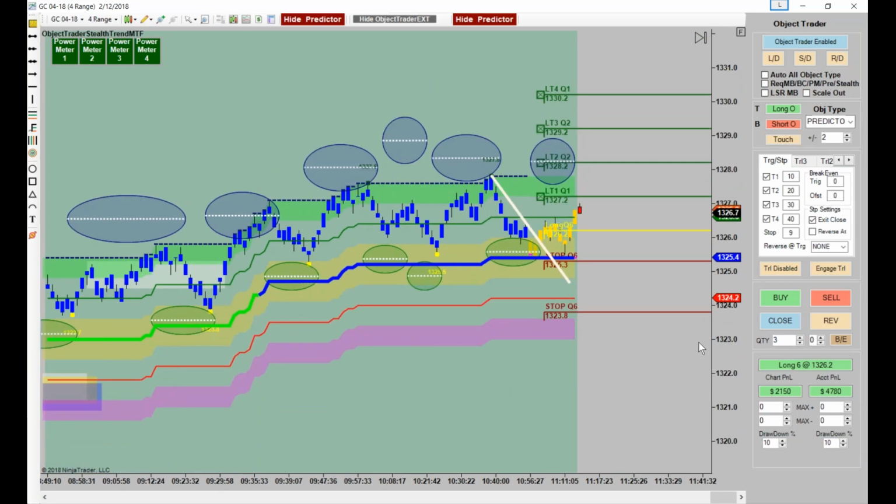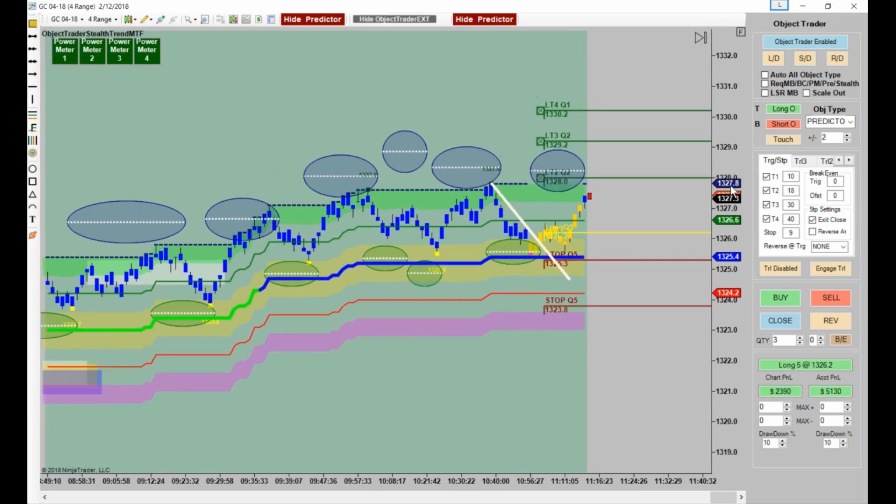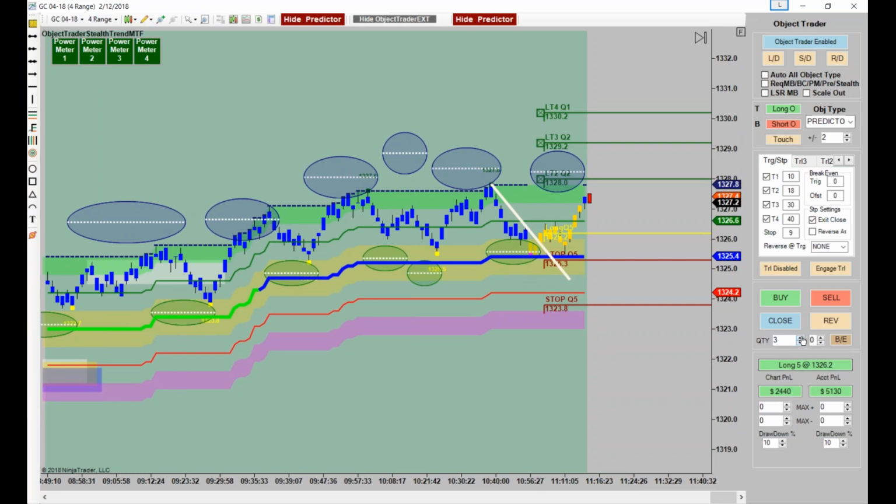Now, I would more than likely, in a case like this, you probably want to try to just get a little above this top here. See how it's just barely been doing it? So just put your target just a little above. See, you got about 2 ticks here. So I'd go about 2 ticks above that one and then ride a runner. And I'd probably even close out some if it hits that top and pulls back at all. We got 3 left on.